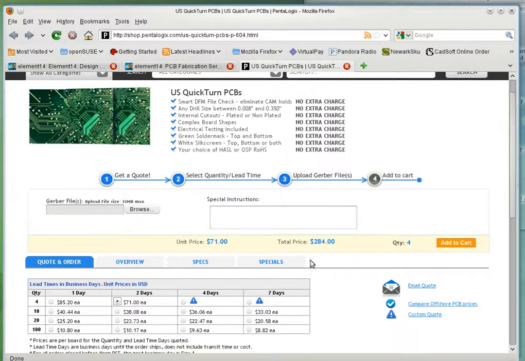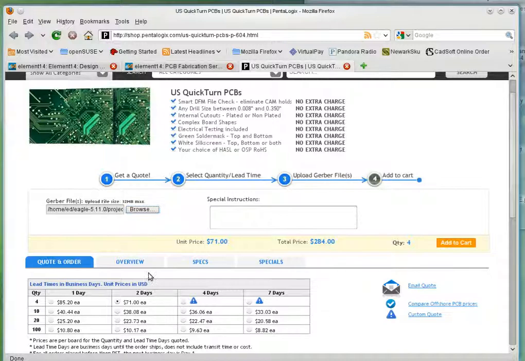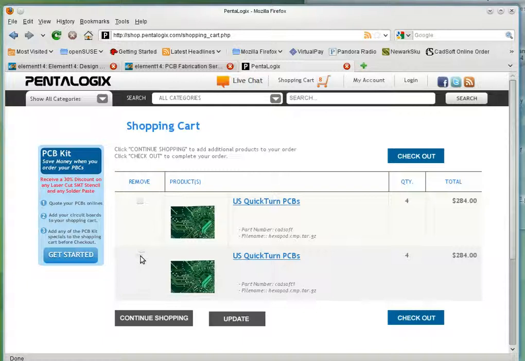And now that we have the 2 day turnaround, it's going to ask me for the file, where are my Gerber files, and I click on browse. That way I can find my files. It went automatically to the place that I'm using for my Gerber files. And here's my compressed file. And now you click on add to cart, and that's it. Now you go into some payment information details. Apparently I had already done this on the previous exercise, so, anyway. And now from here, you could go ahead and go into the payment information, okay?